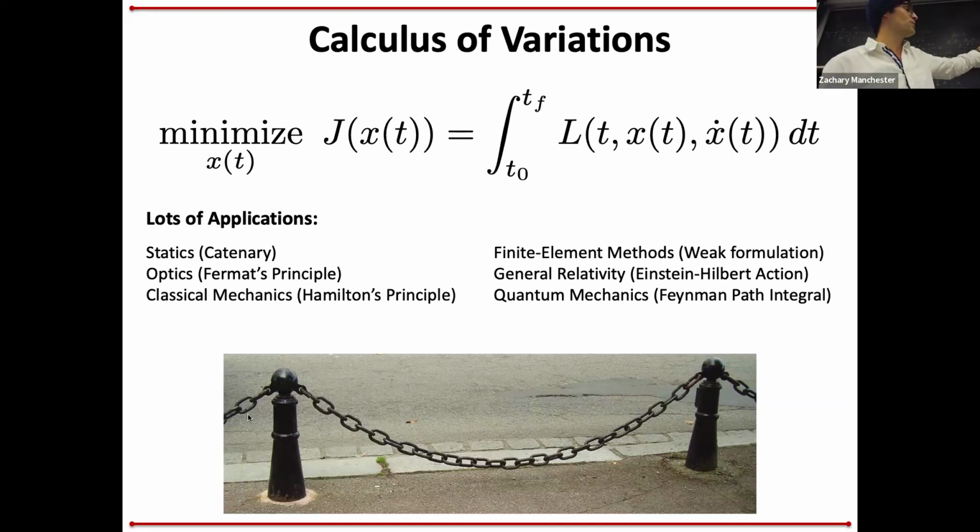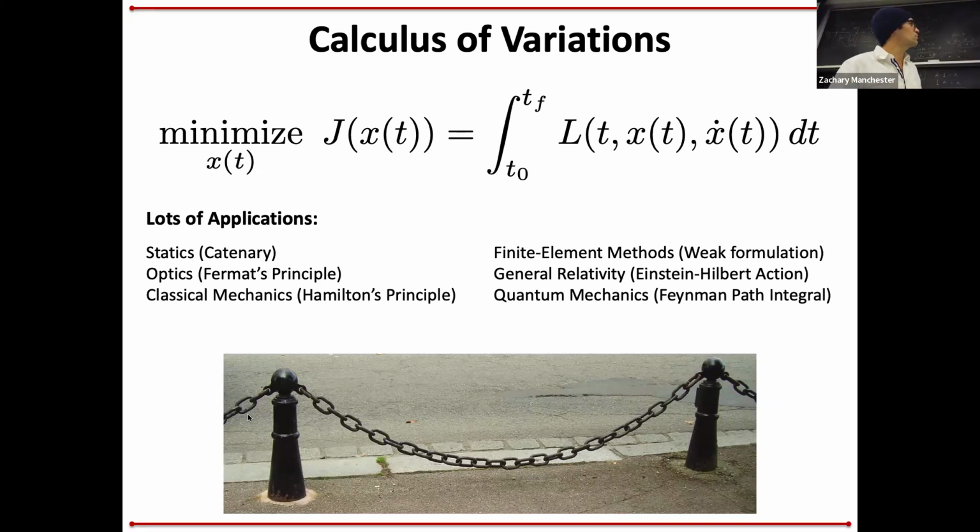One is, has anyone seen the catenary problem? That's another one of these classic 17th, 18th century problems. It's the shape that a rope or a chain makes when you hang it under gravity. You can get that by solving exactly the same kind of problem, where you minimize the potential energy. Turns out that's the curve you get, and it turns out that's a hyperbolic cosine. Fun fact.